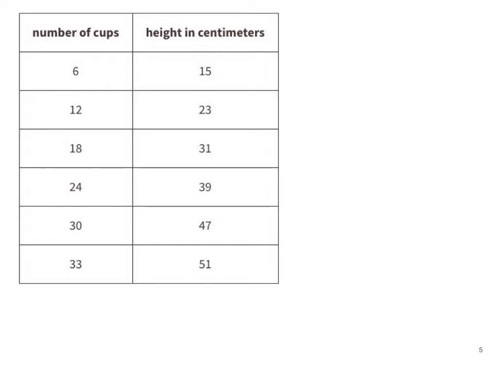All right, so here's the table that we actually made, looking at page 46. Notice how on the number of cups, we're adding by 6 all the way down. Notice with the height in centimeters, we are adding by 8. And if you don't have this table, you'll need this table on page 46. We're going to use it for page 47. So go ahead and pause, write it down if you need it.